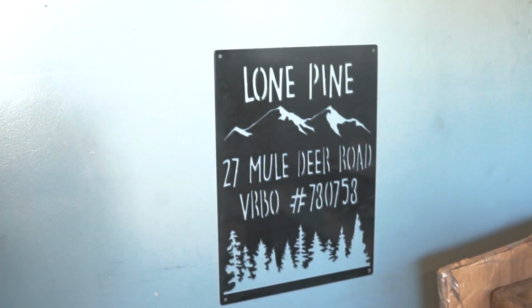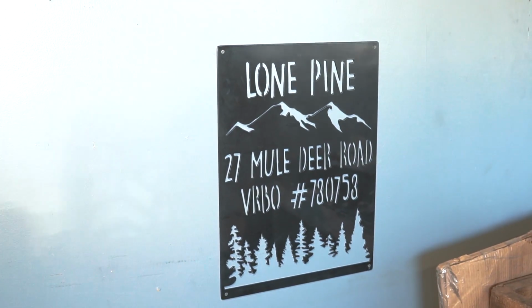The second option is with these simple little drywall anchors. It's basically the same steps, except you don't need to find a stud. These anchors are good for 50 pounds, and you can find them at your local hardware store. Nothing crazy here. All right, now that we covered indoor, let's go ahead and head outside and we'll cover how to mount your outdoor sign.